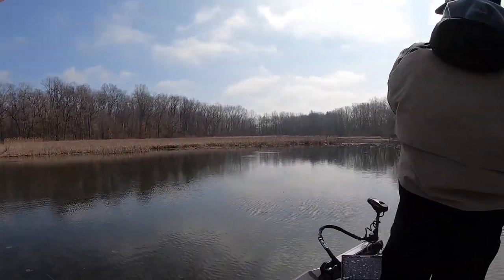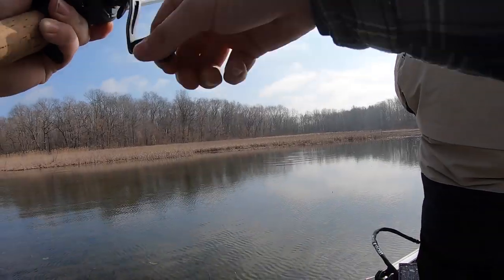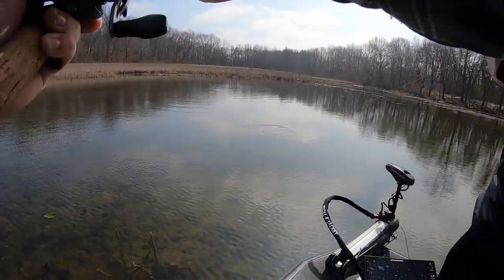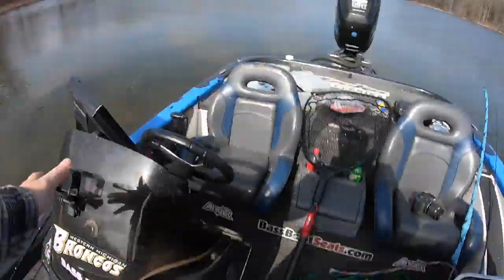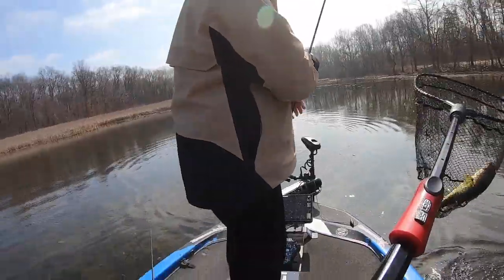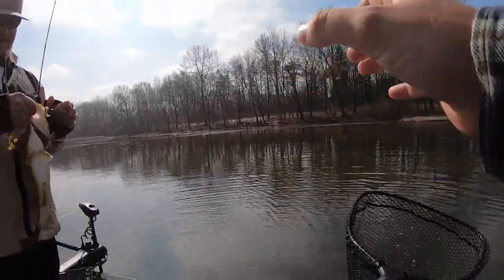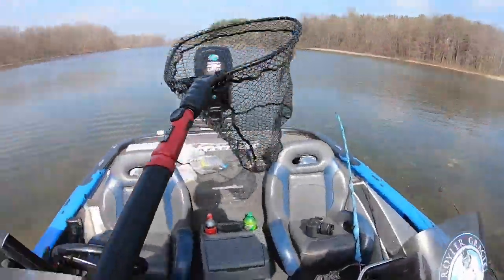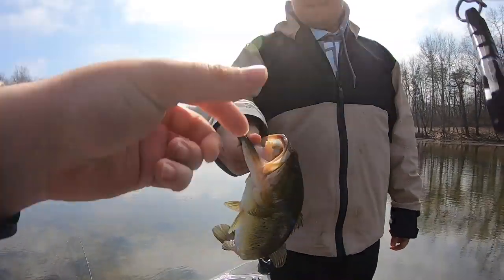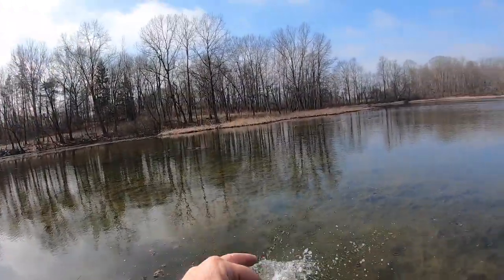No way! Was that the swim jig on that spinning rod? That literally weighs in inches of water, guys. I cannot stress to you how shallow we are fishing right now. Bo just chucked so far, so shallow — oh, it's a good one too, dude. Where's that net? We got the old Ego fishing net, baby. We got her! So I just missed like a three pounder. We came up even shallower — we're literally in inches of water — and Bo just caught that one. 3.02 pounds. I'm used to big fat smallies; I'm not used to these little baby largemouth. She's kind of skinny. Three pounder though — 3.02. First fish landed in the boat.